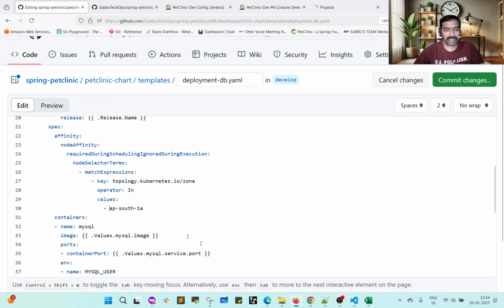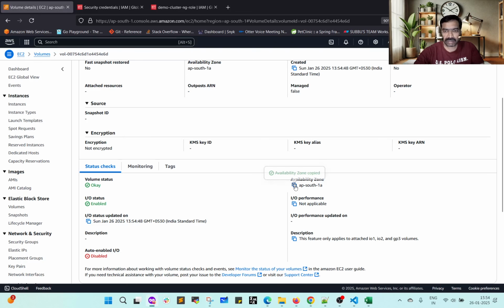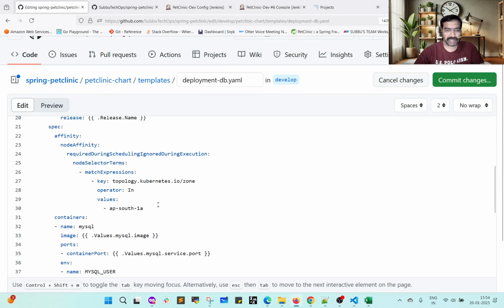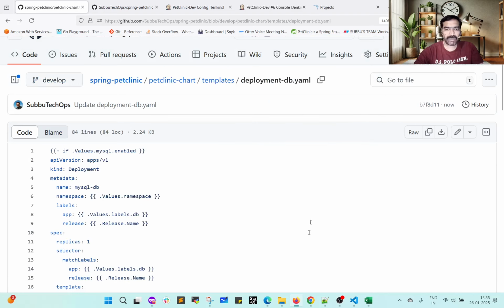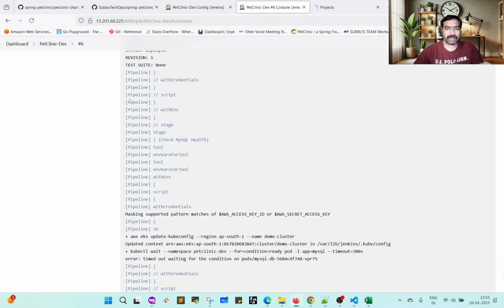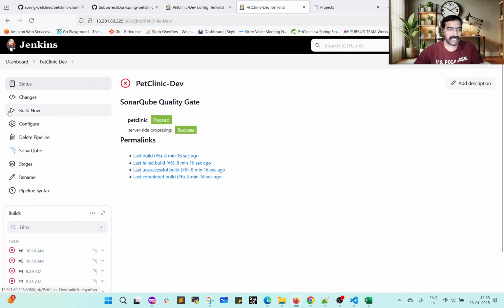We have to update it here. ap-south-1a. Same thing you need to update here and save this one. Now you can run the pipeline once again. You can see it will succeed.